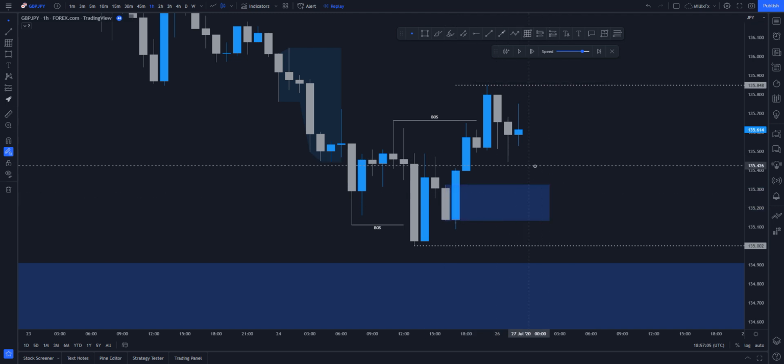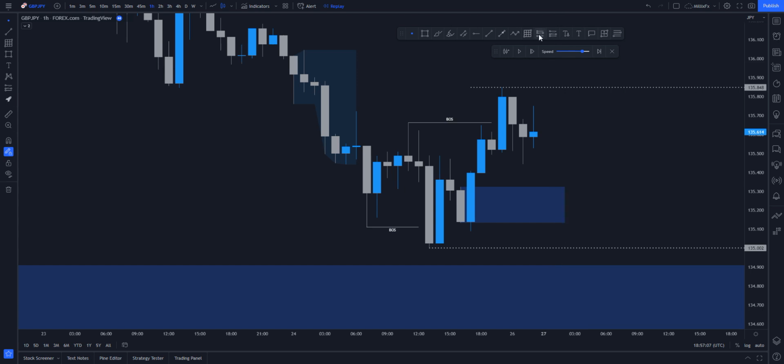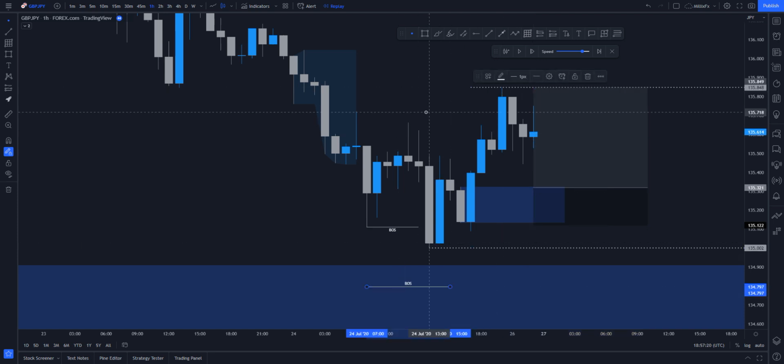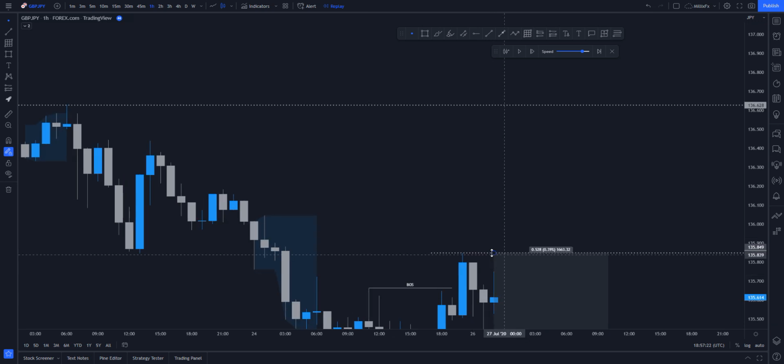So now that this is our order block, we now know that from here we are going to be entering our trade from this place, and our stop loss just basically below the order block, and our first target being this particular one, second target being the weekly high, the daily high, sorry, the 4-hour rather.